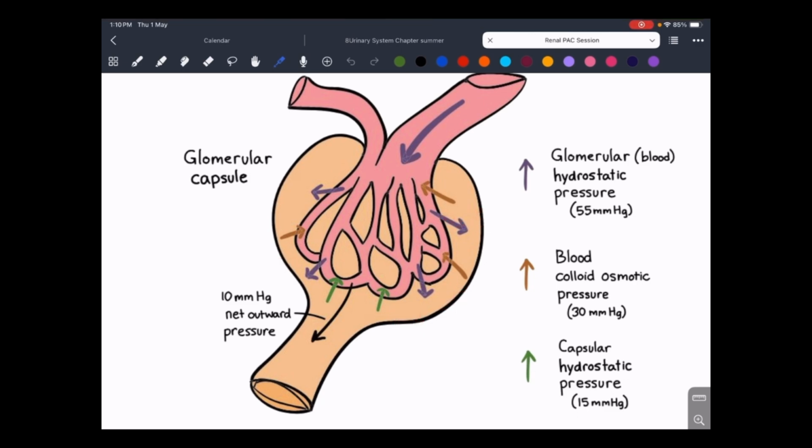What stays here are the big molecules that don't get filtered, like cells. And very, very important, what is the main thing for colloid osmotic pressure? Albumin. Yes. So albumin stays, of course. It's not supposed to go in there. Remember, big proteins like that are not supposed to be excreted. They're not supposed to be filtered at all.